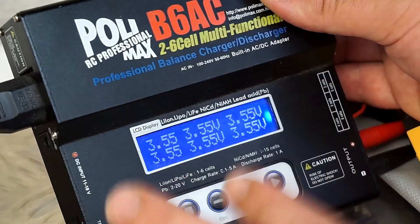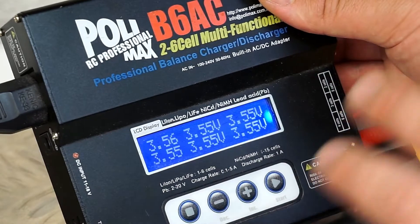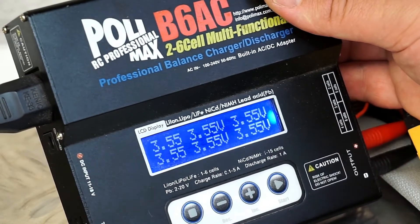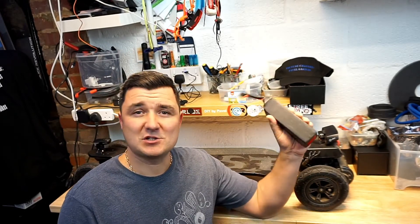We keep on resetting the charger every time it goes on fault, until we go over that low, low voltage cutoff point and the charger stays on permanently. You reset it one more time, and you'll see that when you check the battery for cells, the 5S will turn into 6S. And as simple as this, the battery that you thought was fried is actually back to life. I've noticed that my charger starts recognizing every cell after every cell is roughly at about 3.6 volts.